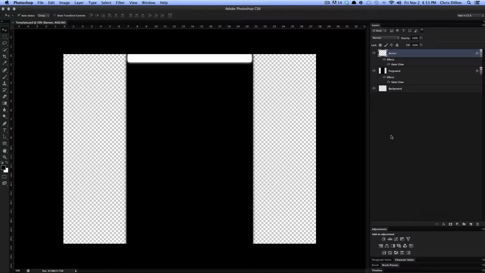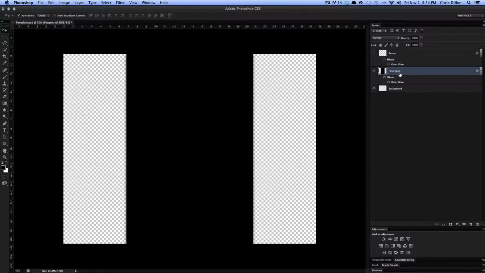So first of all, before you do anything else, go ahead and hide the banner layer. It just gets in the way when you upload everything. You can delete it if you want. I keep it there just in case for some reason I want to use it later. And now we can actually get started into this basic tutorial.